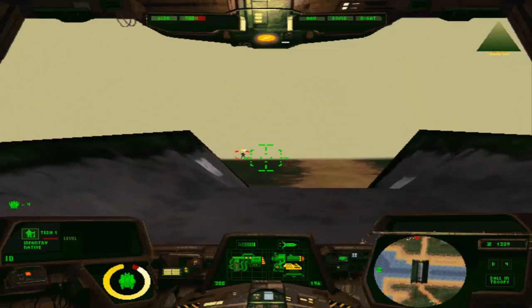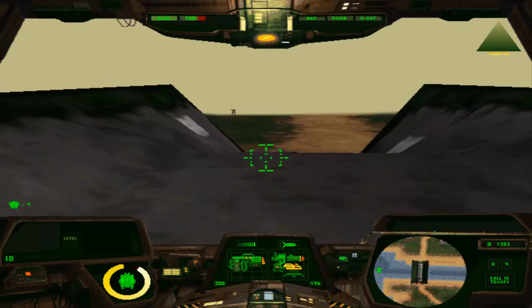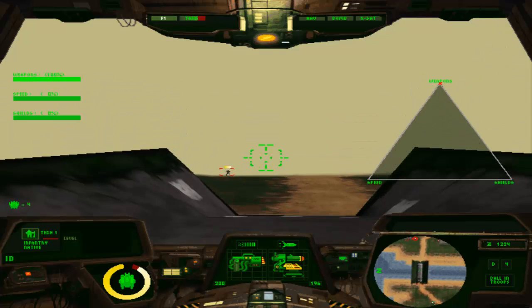Now, in this tank, not only can you be a total bastion of badassery, but you can also call in units. In this case, you would press F1 to call in soldiers, F2 to call in tanks, and so on and so forth. You've also got this little power triangle here with the weapons, the speed, and the shield.